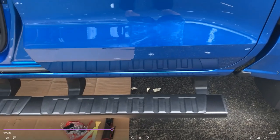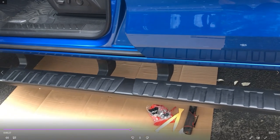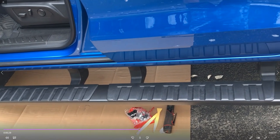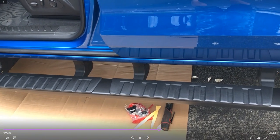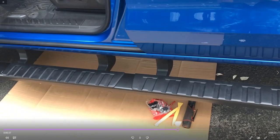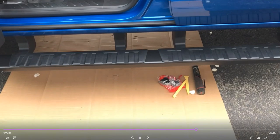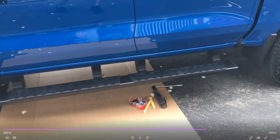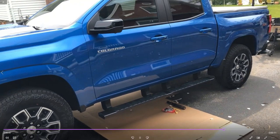But these were inexpensive through GM, $395 delivered to your local dealership. Just go and pick them up. They're longer than your bed, so you'll have to kind of leave them hanging out or put them in the corner with the tailgate up. But these look very good, very inexpensive. Going to do everything you need them to do. I personally chose the black to go along with the rest of the truck. Repeat process for the other side.